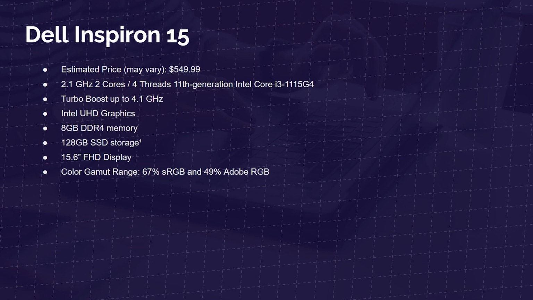You can get some portable ones like the Samsung drives. I can link one of those in the description below. I really like those. Those are good models, affordable and reliable. Well, maybe not the most affordable, let me restate that, but they are very reliable, they're high speed, they're great quality. Next up is a 15.6 inch full HD display and a 67% sRGB and 49% Adobe RGB.